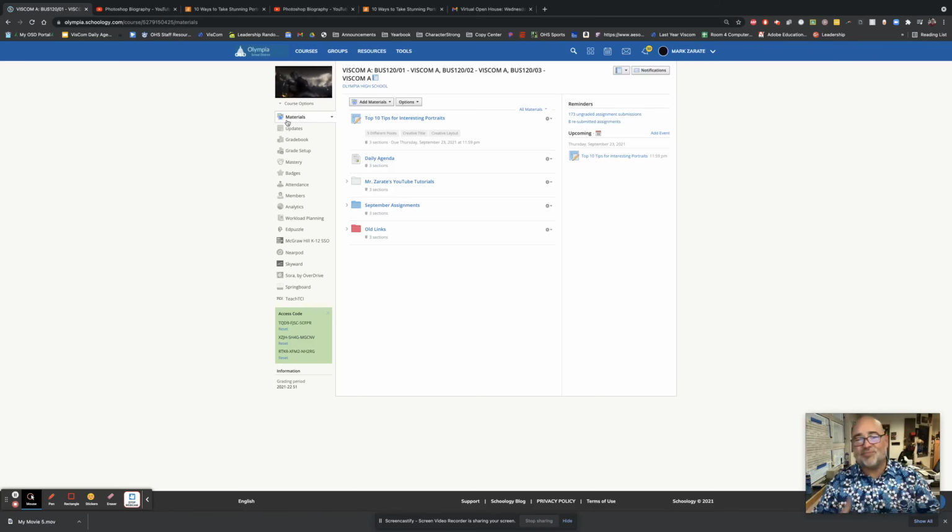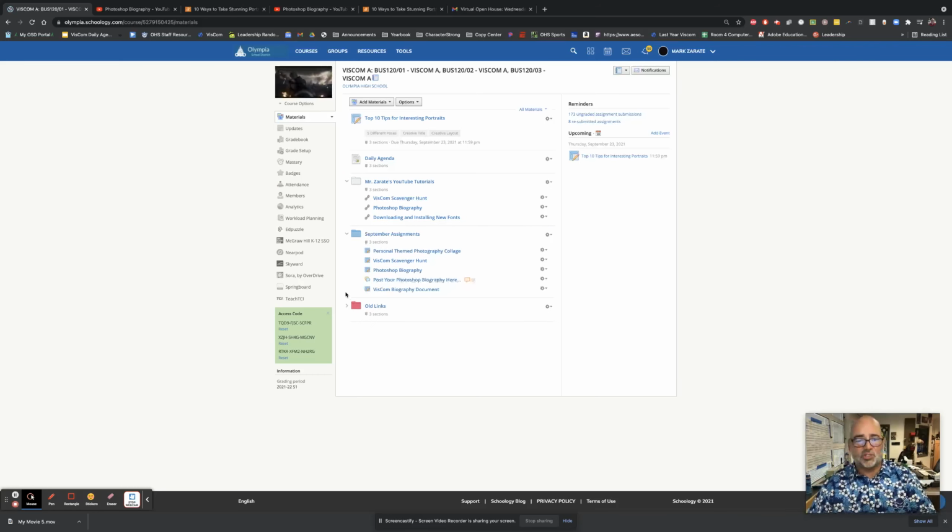Kids' abilities vary, and how fast they work varies. So it's been pretty successful so far. I'm pretty excited about it. It works out well too, because if your kid is gone from school, they have opportunities to find out what they missed by going to the daily agenda and then the assignment sheet for the assignment. If there's a video there, they can know what they're supposed to do. Then their grading rubric should be there, so they know exactly what my expectation is as well. I'm trying to be as transparent as I possibly can be.